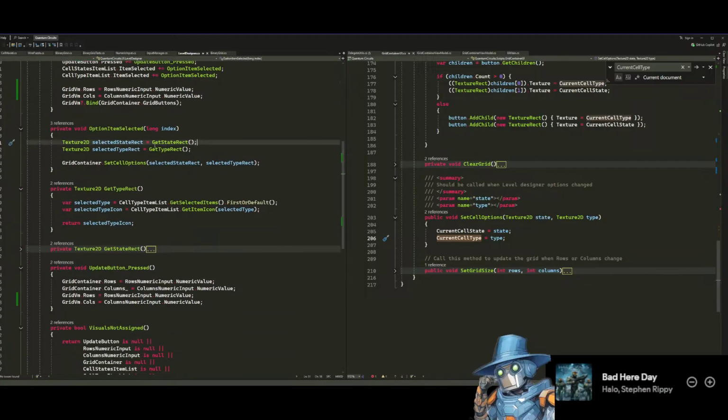Yeah, this one. Selected type. Get selected items.